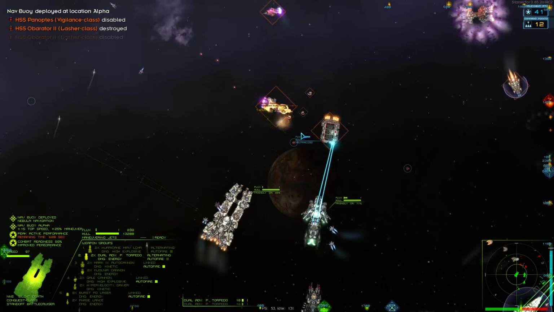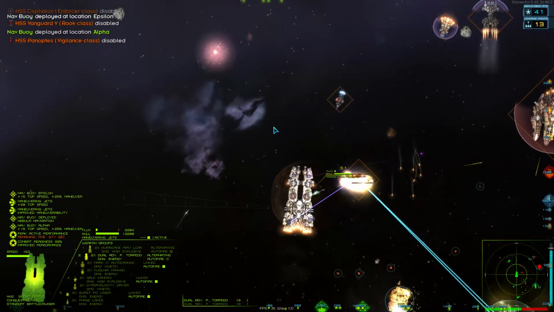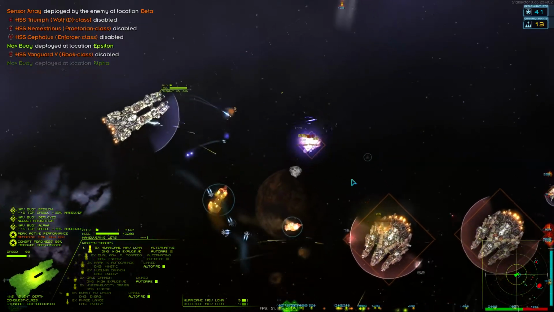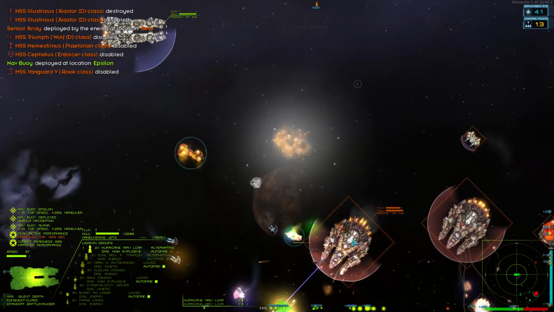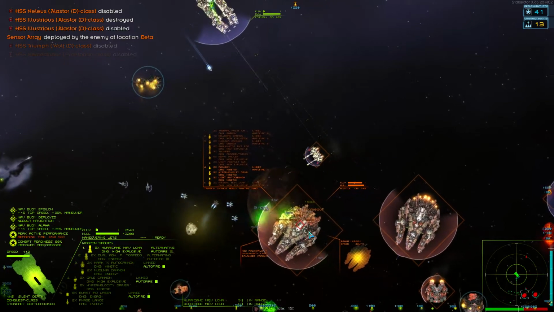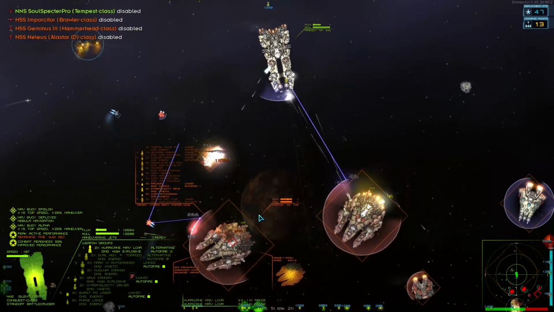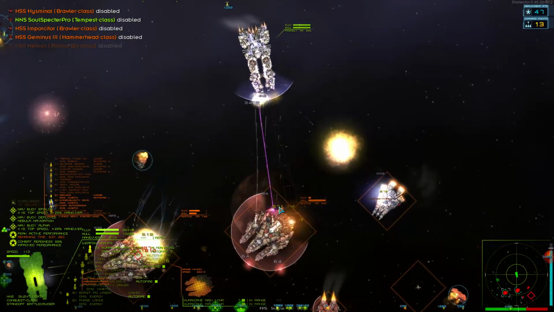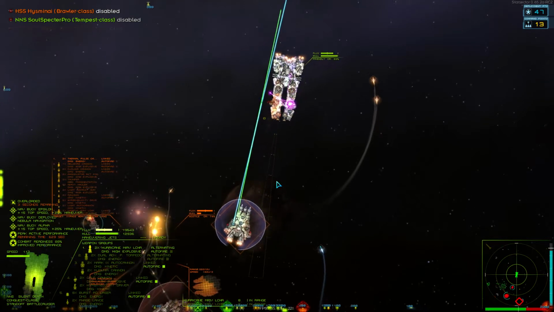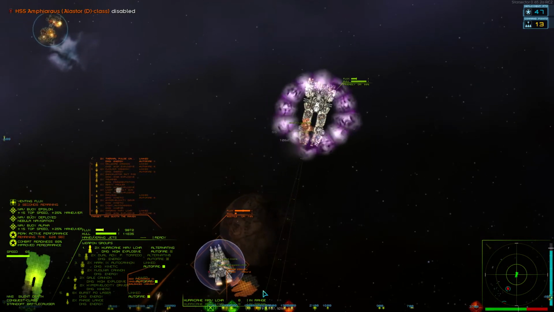At least one Onslaught is here. Forget that I'm not supposed to be keeping my side on these things. That's one Soul Spectre Pro. That's one. The Storm Needlers are crazy. We're going to have to vent. We're going to vent now.